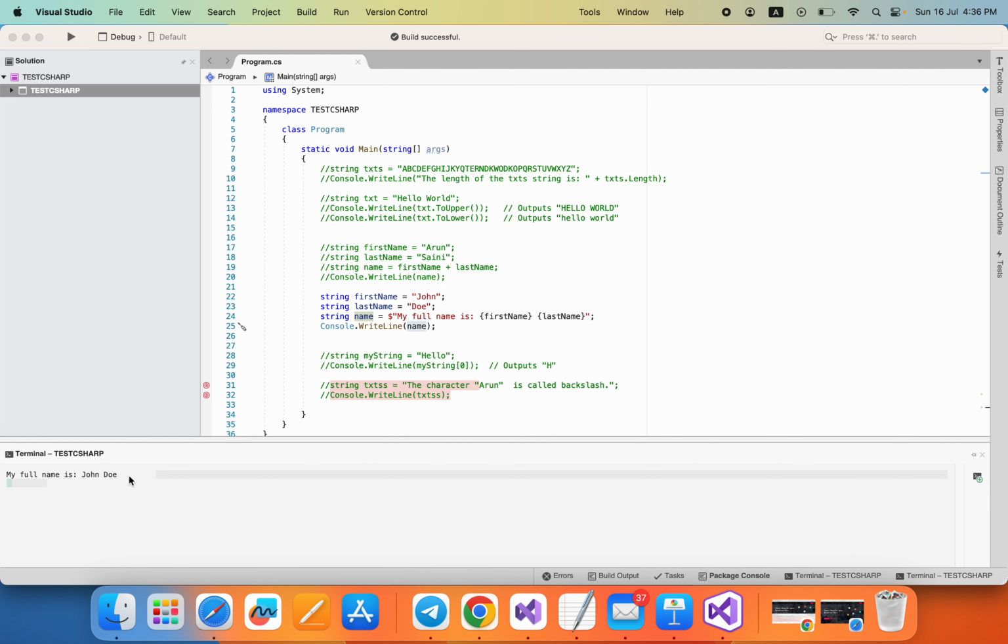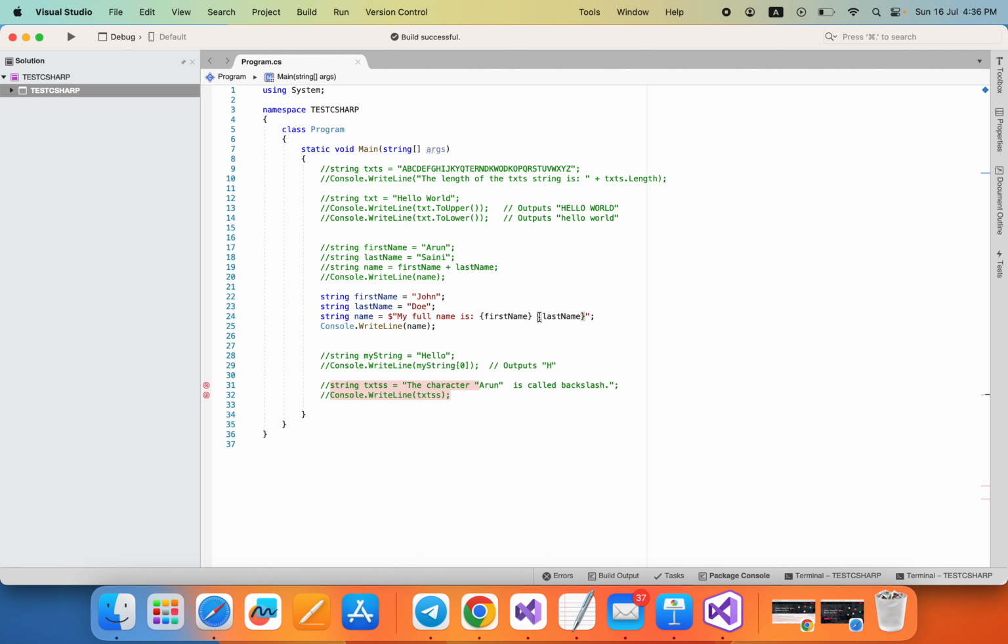You will see John Leo, and the space comes automatically here. So for an interpolated string you have to put the dollar sign; this is a must. Without this dollar sign it will give an error, and whatever variable you are going to combine, you have to put inside the braces.